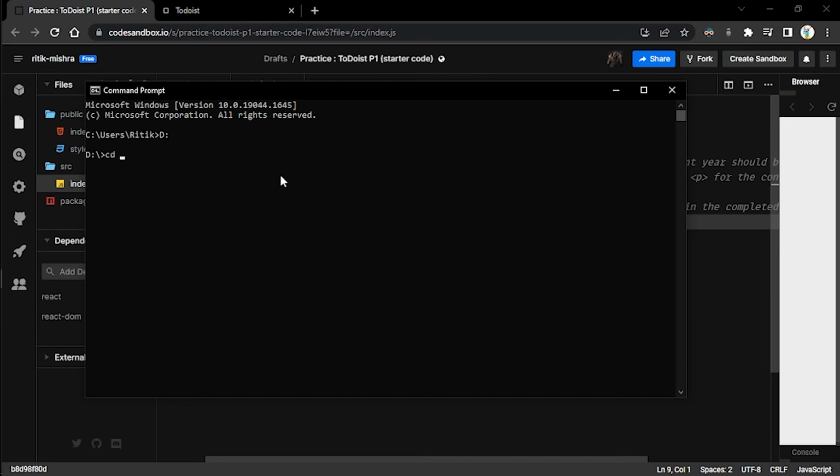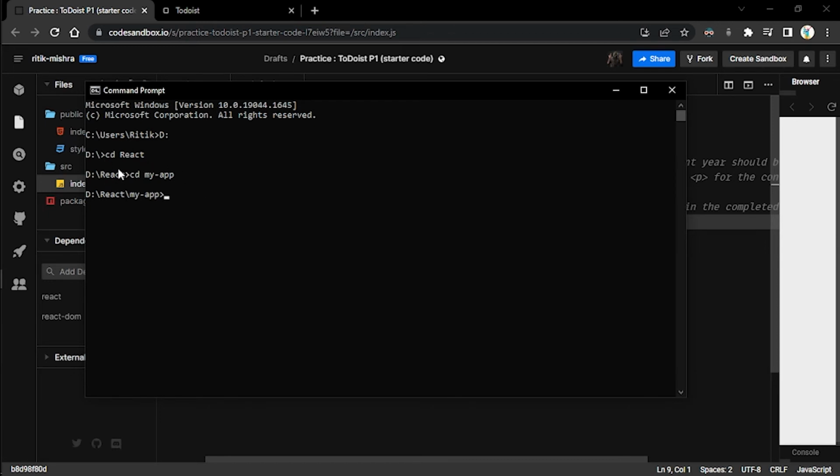As we saw in the previous lecture, I created one React folder in my D drive, and then there was an application called my app inside it. Like this, you will first have to head over to whatever particular folder path you have extracted that zip file to.